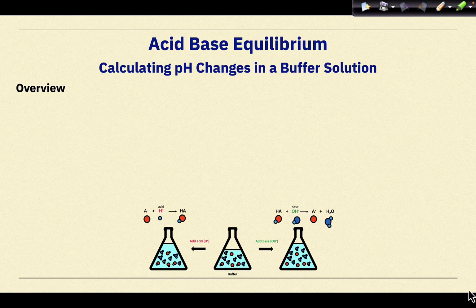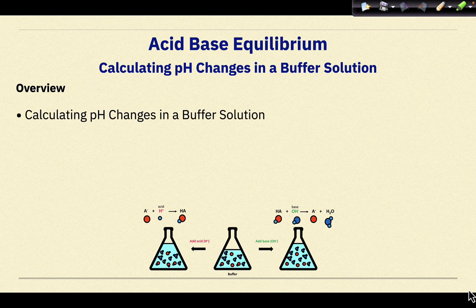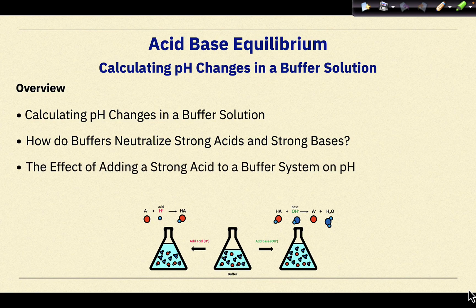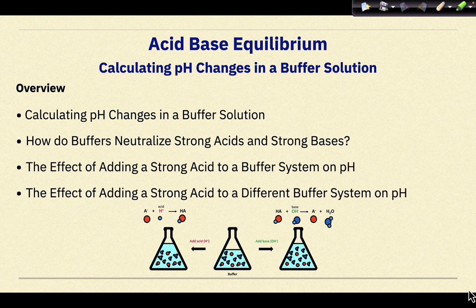Acid-base equilibrium. Calculating pH changes in a buffer solution. In this tutorial, we will be going over how to calculate pH changes in a buffer solution, how buffers neutralize strong acids and strong bases, the effect of adding a strong acid to a buffer system, and the effect of adding a strong acid to a different buffer system on pH.